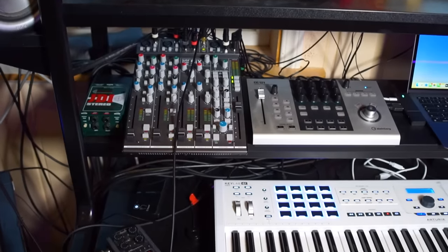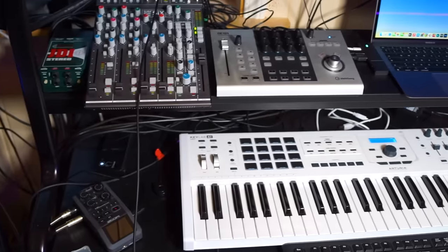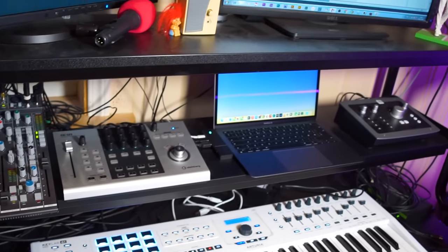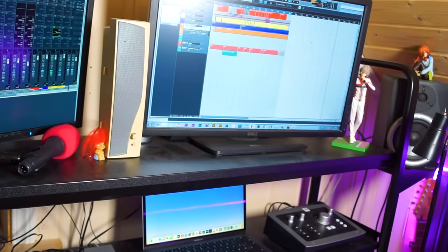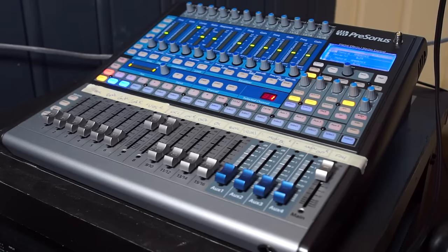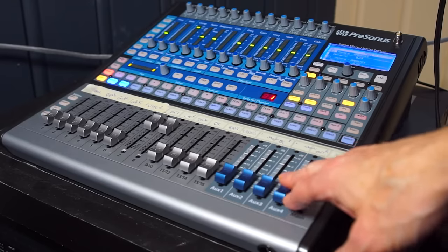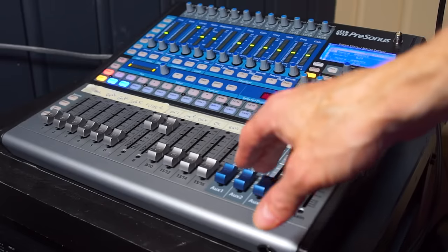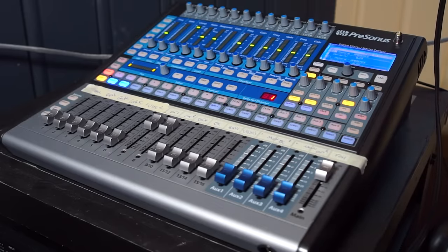This is where I sit and produce. You can see an SSL-6 mixer, the Steinberg CC-121 controller, and a Mac here with my plug-in synths, which I record as any hardware synth. I'm also using my old PC from 2011 running Windows 7 with Nuendo 4 or Cubase 5 sequencers, and the Audient ID22 audio interface. I also use this Persona 1602 studio live mixer — I have synths and samplers going through there, and I also use this live if I'm doing any live gigs.